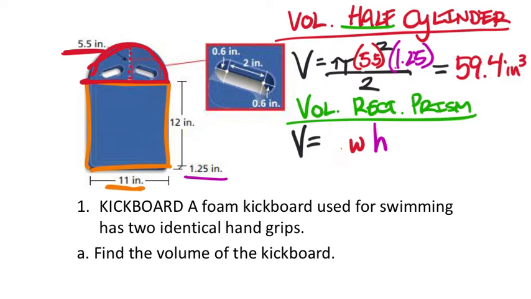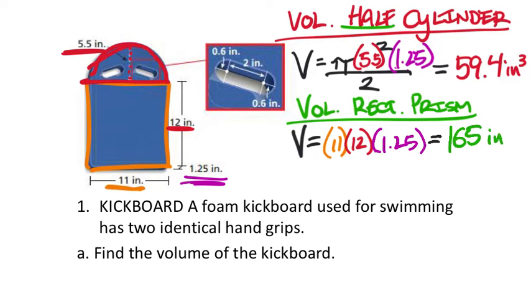So I go into my length, I replace it with 11. What about the width? Well, I'll say that's the 12 inches right there. Okay, and again, you can see that the order wouldn't matter because it's all multiplication. So the W width, I replace with 12. And then the height, it's still this 1.25 inches. That'd be the height of that rectangular prism. So I type in there 1.25. So I can just put this directly into the calculator. Let's see what we get. 11 times 12 times 1.25. Enter. I get 165.